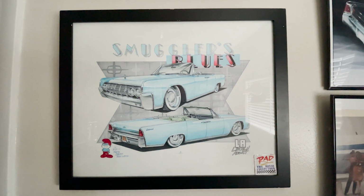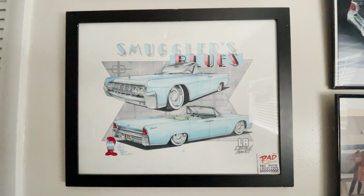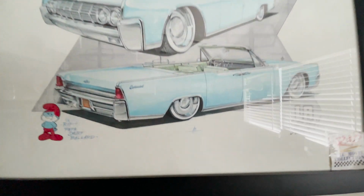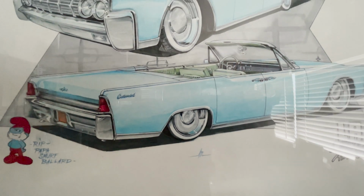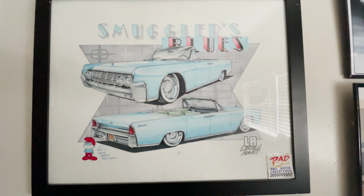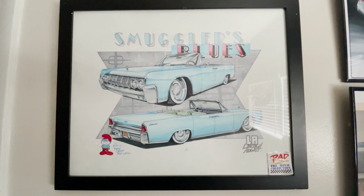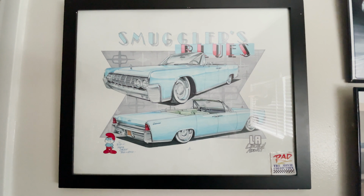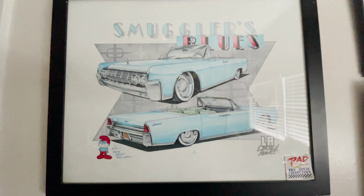But this is my car. It's going to make a lot of progress this year. I've stacked parts for the past couple years, and it has the Colorado Custom replica wheels and Devious Customs air suspension kit, and then it's going to have AccuAir on it as well. Rendered by Thor, whose real name is Jake, JM or Jake Meadows. He did this for me.